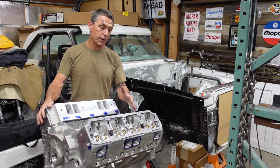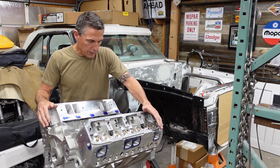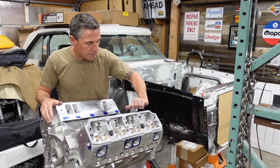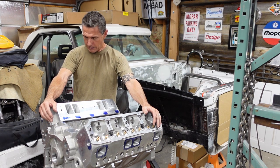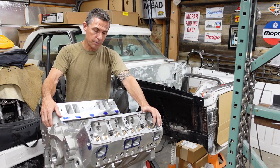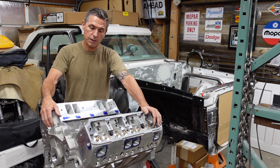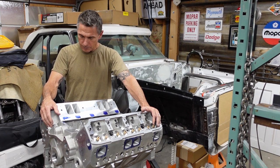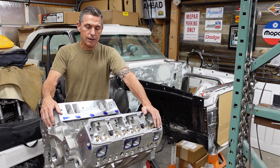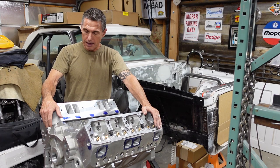We're about to find out what the volume is of the combustion chamber. What we're going to find out is that because it's so small for the given cubic inch size, it's going to have a ton of compression. This thing will probably make over 16 to 1 compression if we put a zero deck flat top in it. And that would be fun in maybe an NA class or something like that.